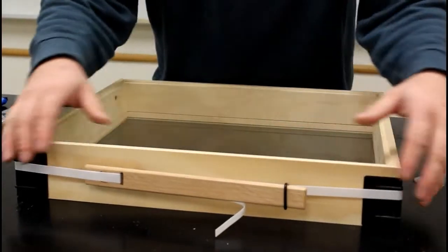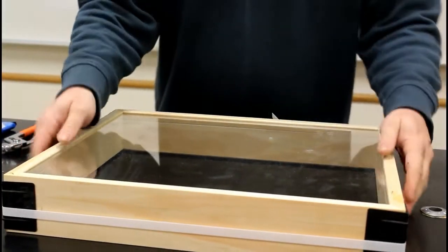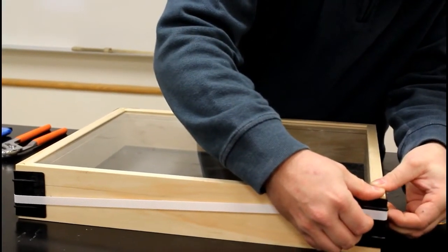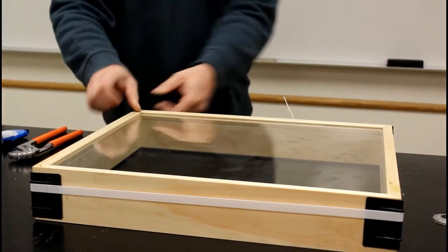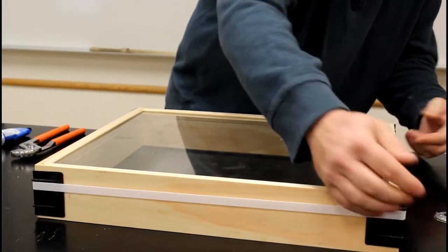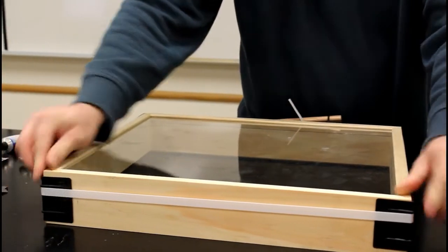Okay, now that we have the strap on, I'm going to flip the box upright. I'm also going to take these straps and make sure that I pull them all the way up to the top on all four corners. Then we'll be able to make our lid. Okay, so by doing this, the strap is now up and it's pulling the lid together a little bit better.